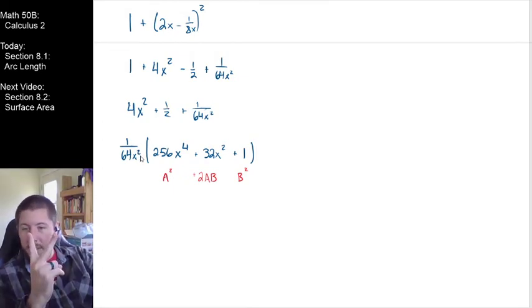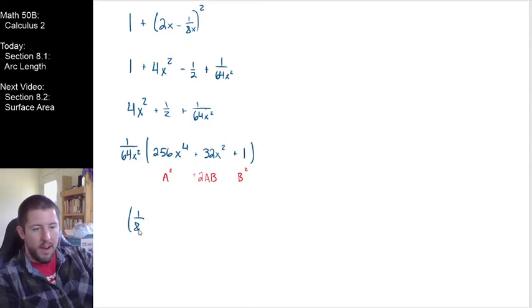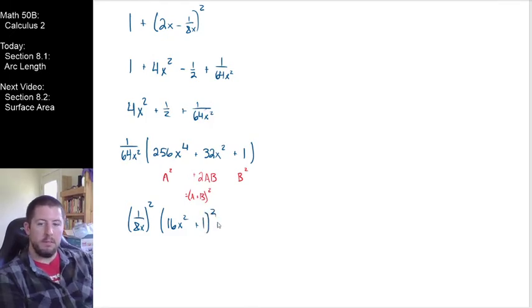So there's two algebraic moves I'm going to do going into the next line. 1 over 64x squared, I'm going to do myself a favor and write this as 1 over 8x squared, because I want perfect squares so that they can come out of my square root up there in a second. The other thing I'm seeing is this is a perfect square binomial, right? So this is going to be 16x squared plus 1 squared. Worked out pretty nice right there.